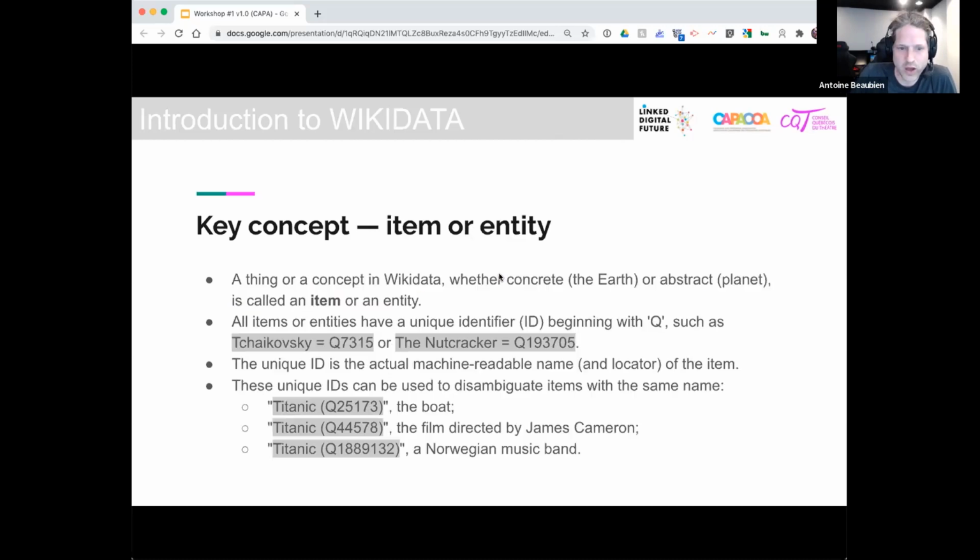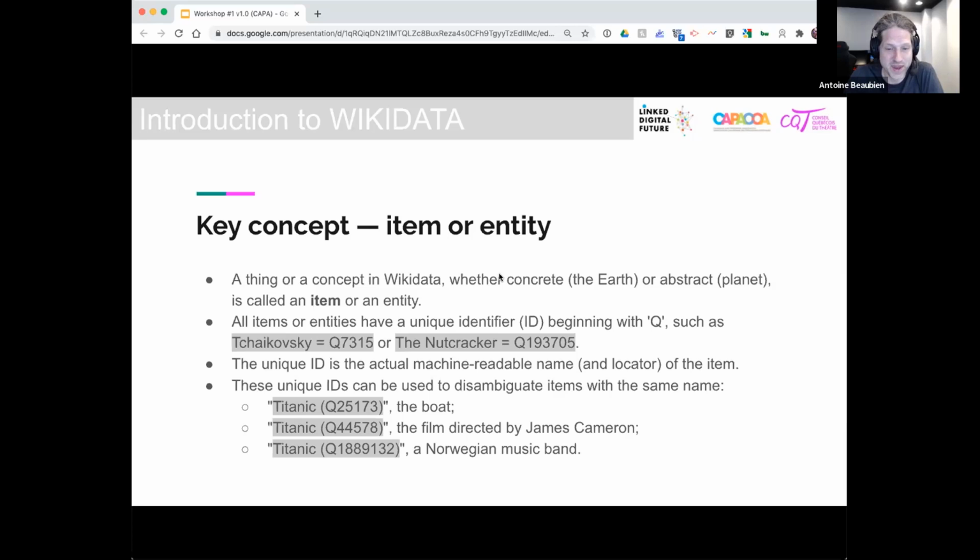Also, Wikidata items have unique identifiers. Those are the real names of Wikidata items. They all start with a Q. For example, for Tchaikovsky, the ID is Q7315, and for the Nutcracker, the ballet, it's Q193705.